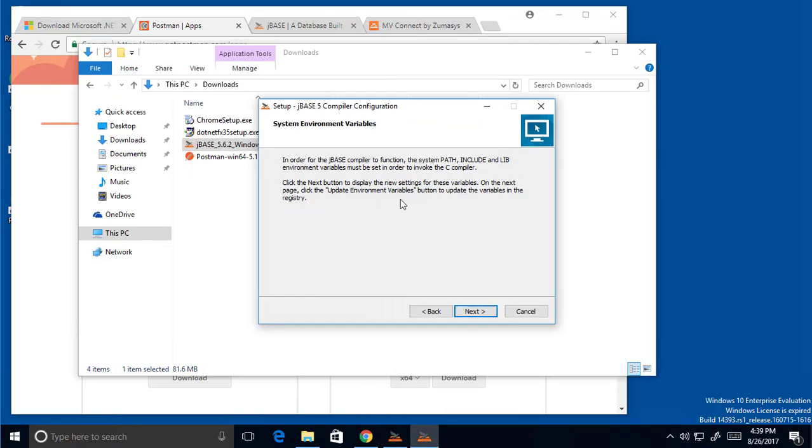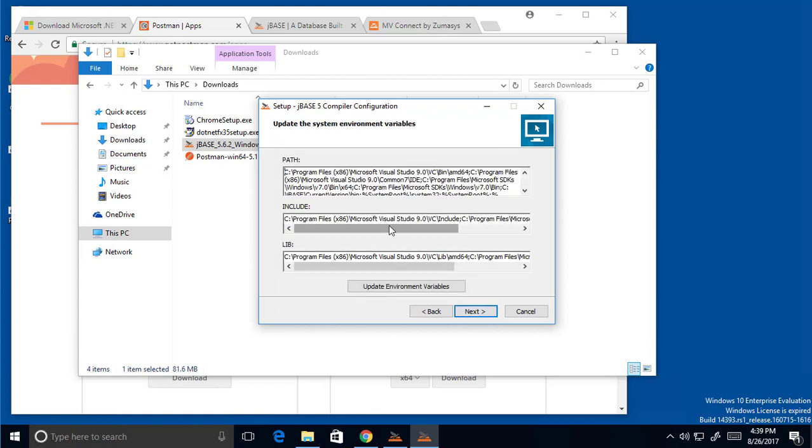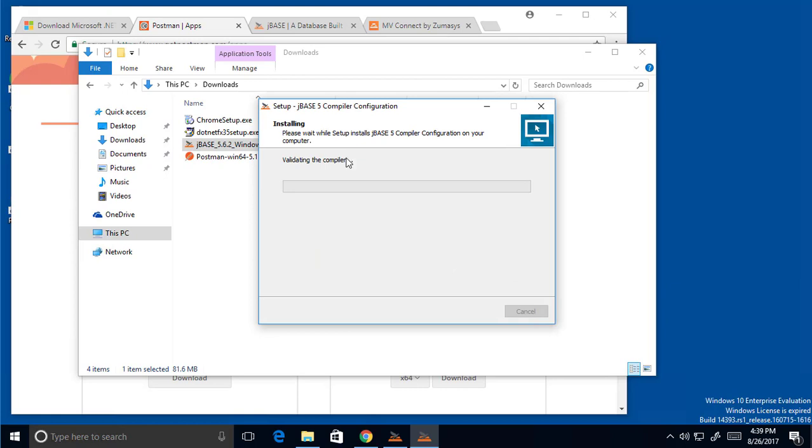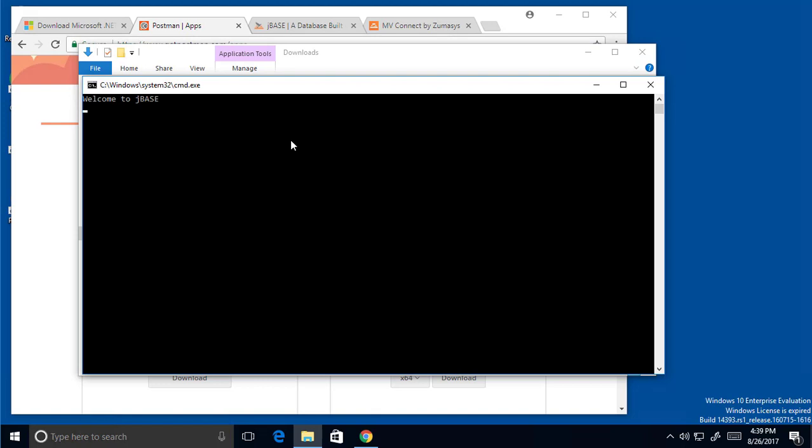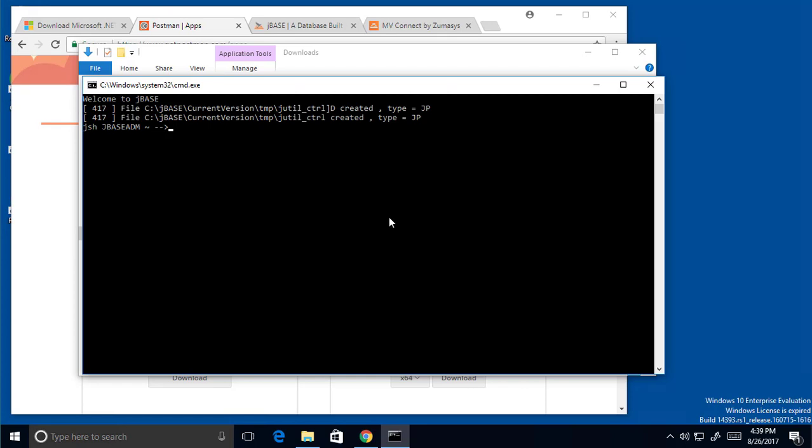Okay, so now it returns back to the jBase compiler. And now it says it successfully found the compiler, and now it wants to update your default environment variables. And we have to actually hit this button here, Update Environment Variables. And we are done, and we have installed jBase. And it has logged you into the default jBase admin account. Think of that account a little like a sysprog on the old D3 systems.